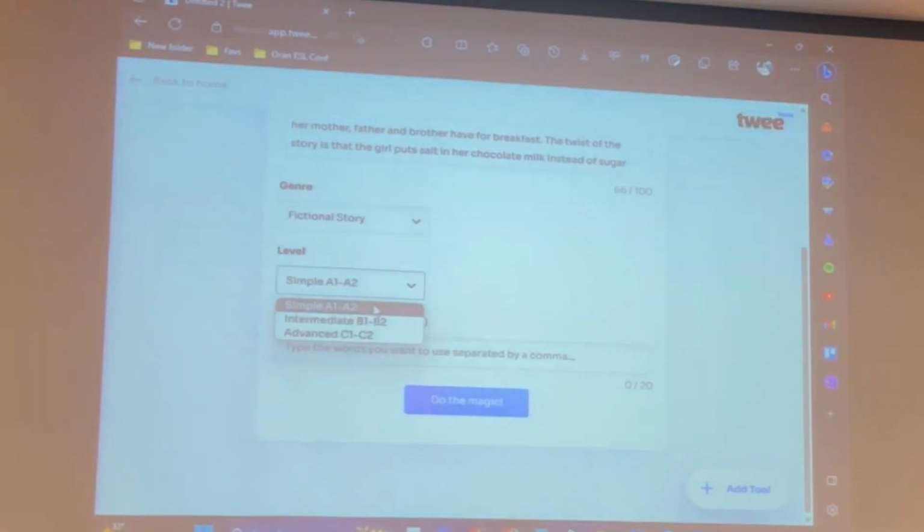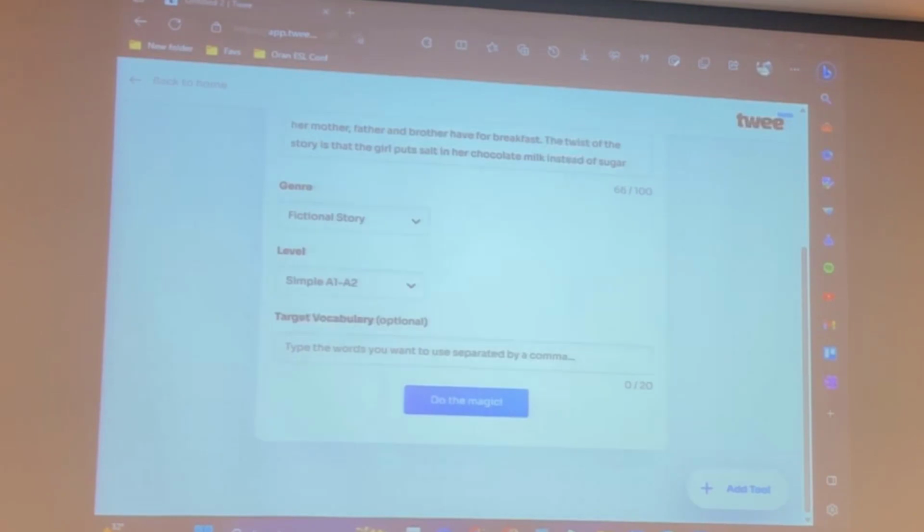Let's choose simple, A1, A2. Now, the target vocabulary. What vocabulary do you want in your lesson? Because you have taught certain vocabulary, you don't want them to meet new words and complicate the story. You want them to focus only on that particular vocabulary.